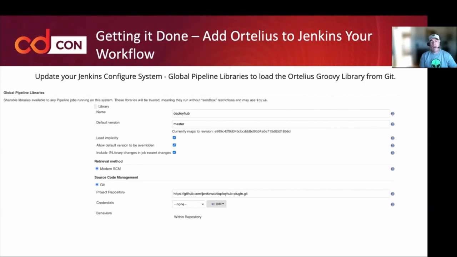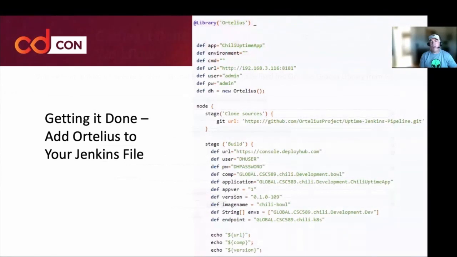So here we're adding in the Git repo for where that library is going to come from, and we're just going to pull off the master branch there. This is going to allow us to load in the Ortelius library. Here's a sample Jenkinsfile. One of the things that we're setting up here is after we clone our code from GitHub, we're actually going to track information about what's being built.